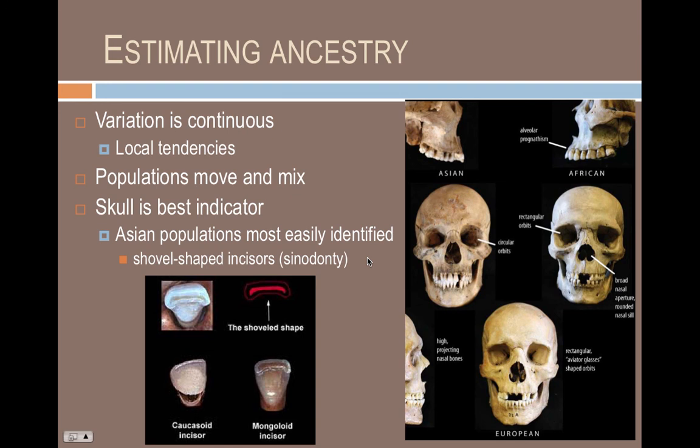The best characteristic for identifying, like the one foolproof way of estimating a person's ancestry, is one particular characteristic called shovel-shaped incisors, or shovel teeth. Shovel-shaped incisors is a characteristic that only appears in East Asian populations. However, not all East Asian populations, not all people from East Asia have this characteristic, but when we see it, it does always indicate some sort of East Asian ancestry.